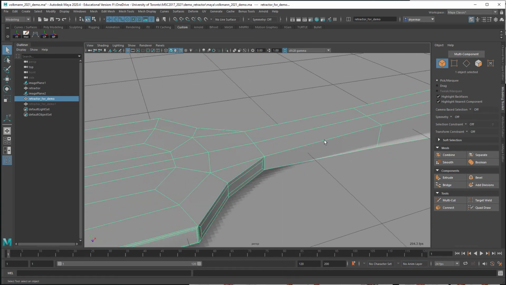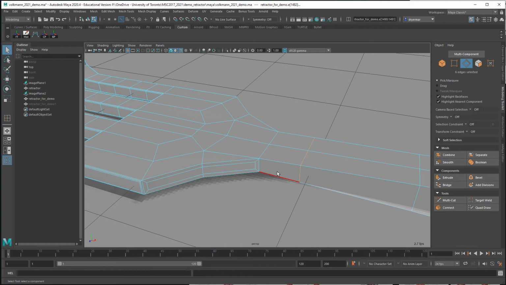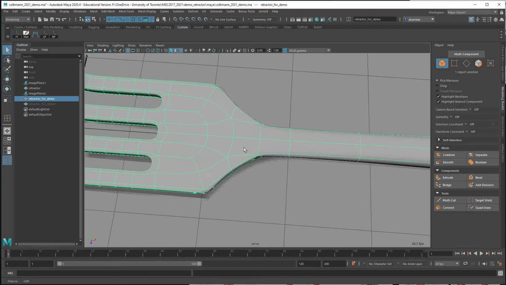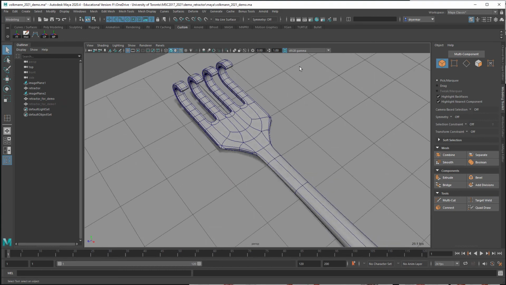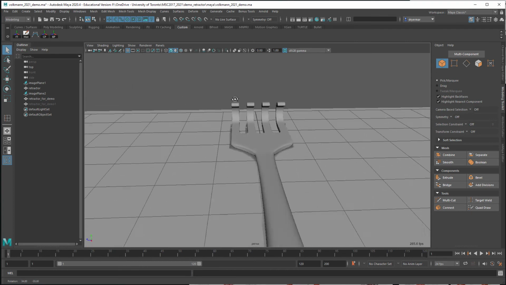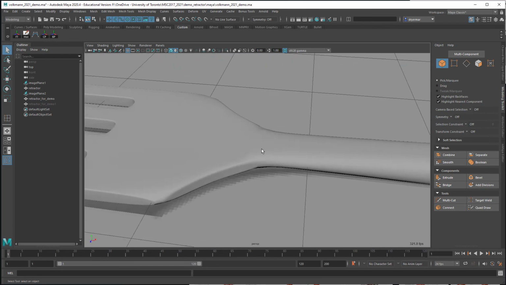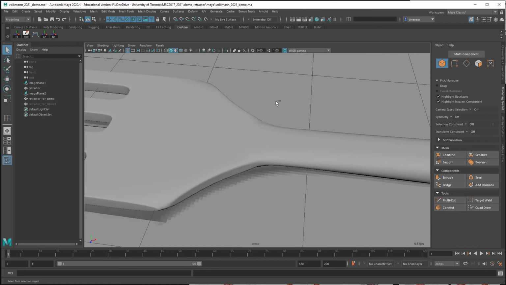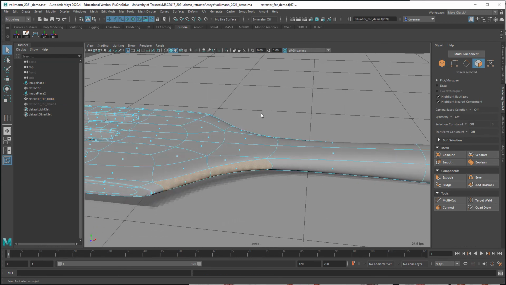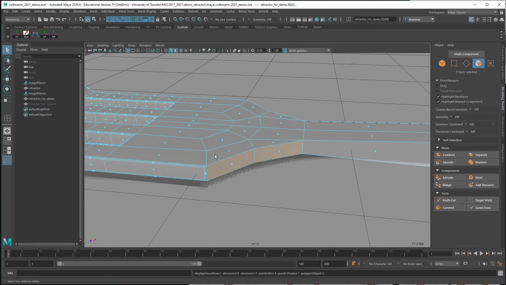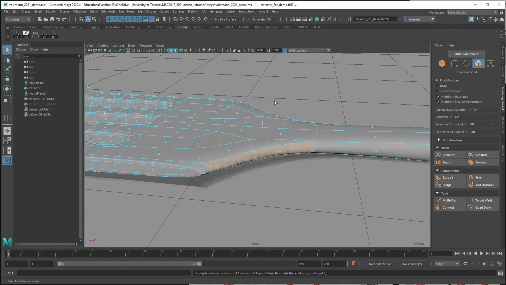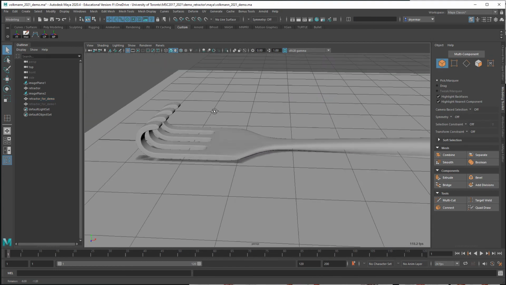We could add an edge loop here to try and control the effects of that a bit. So what you want to do is to turn off this wireframe unshaded thing and just click away from it and see if there are any kind of wrinkles or bumps in places that you don't like. Like to me, you can see this kind of bump here. That's a bit of a problem. Maybe it doesn't matter, it depends how close you're going to get. So I'm kind of happier to have it more like this. Again, if I just click away, yeah, you can see it's a bit cleaner.